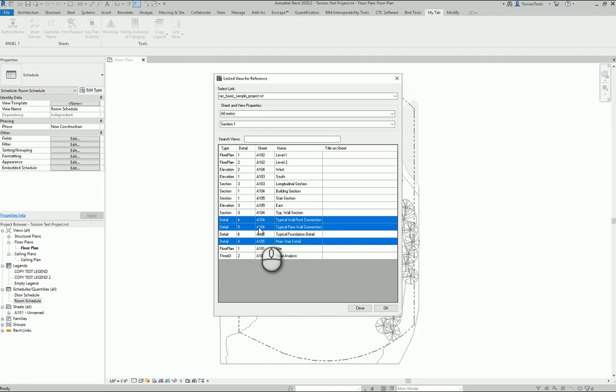The thing about the sheet number here is to pay attention that we only have one sheet over here, that's A101. So since these are going to be on sheets that we don't currently have in our model, we have to make sure that we pick a title block that we want to be able to use. And then also, if you had multiple view or viewport types, you could pick the viewport type you want to apply to it as well. So either one of those two things, we'll hit OK.